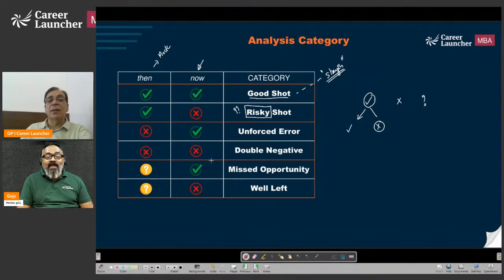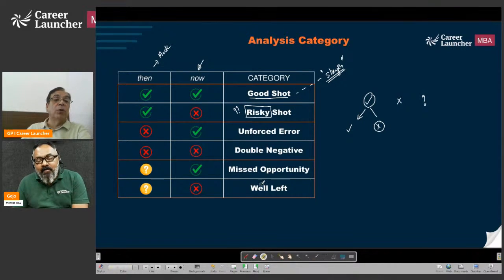I think this. Yeah, teacher, just to add to this risky shot, it could also be you got it right by mistake. You thought it was something else कि गलती से सही हो गया. It was a risk, which means when you were attempting the question in the paper, you yourself possibly were not sure how to solve the question. Somehow you got the answer and maybe it got right. Okay? So this was a risk which you take in the exam, which paid off. It may not have paid off also.